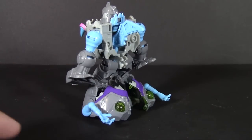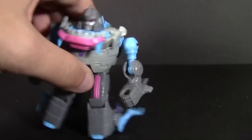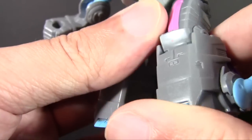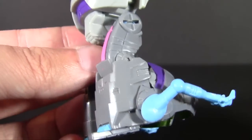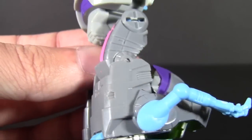Where all the kibble went is a little interesting — it all kind of ends up on the back of his legs, which is going to hinder the legs a little when you start to pose. One thing I don't like about how the toy comes together is this permanent knee bend; this is as straight as it gets. The plastic is really thick in that area and carving it off to give more range in the knee would be tricky. It seems like in order to create that beast mode and make it as smooth and solid looking as possible, these kinds of sacrifices were made.